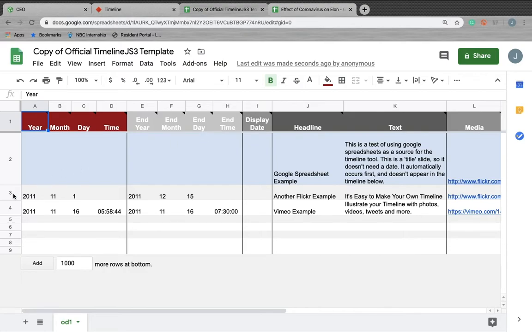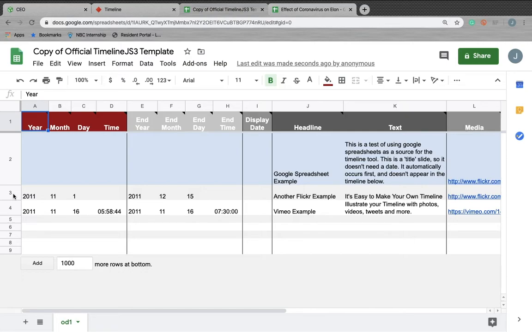Each row is a different date, a different data point. So it helps you kind of plot that along, and you see they suggest you really only keep between 10 and 15 or so points. You can go a couple less. They don't suggest you go a whole lot more. It makes it hard for the readers to see, especially because it's all displayed individually, so it can be hard to keep track of.